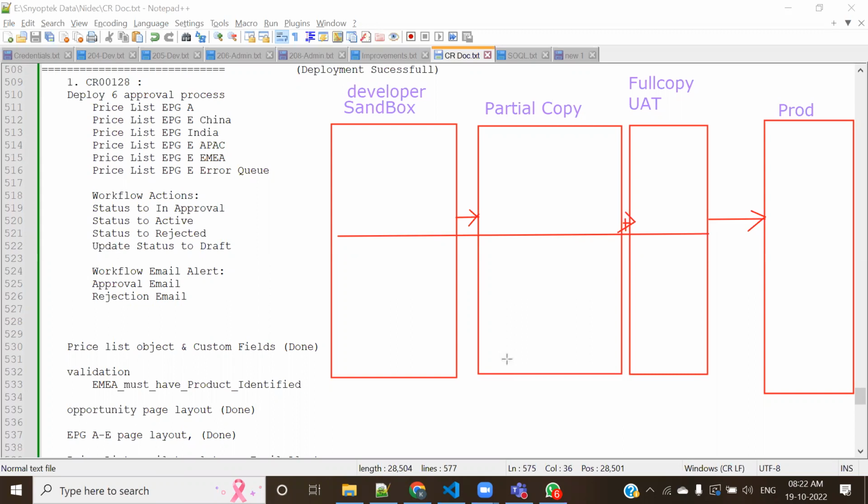So understand one thing, this is the most important. If you develop something, for example, you created a set of custom objects over here, then during deployment you have to bring every custom object along, from here to here.